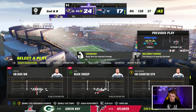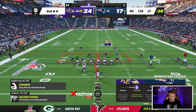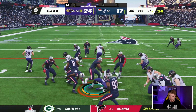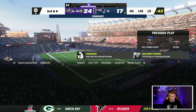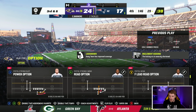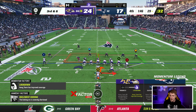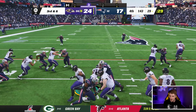I should probably get Lamar Jackson involved, but at the same time, I am a little nervous that he might fumble on us, and then the Patriots are going to return it, but we'll see. I'm going to give this one to Dobbins again. Decent blocks, but I'm not going to get enough on that. Okay, 3rd and 6. I am going to run with Lamar Jackson. I feel like we got to give it to our best player, and I think this is the best way to do this. So Lamar, if you can get that first down, we win the game. It's that simple. Let's see what this guy does. I have to hand it off, and we're not getting the first down.